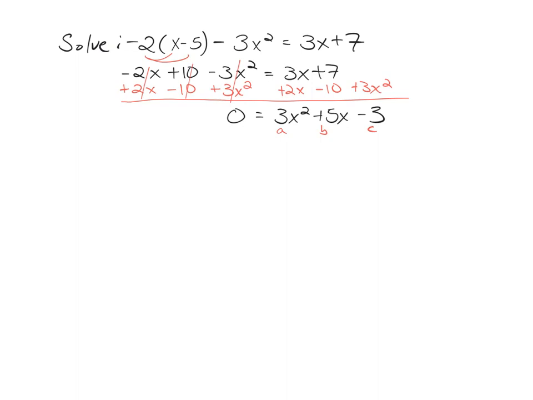Once you have standard form equals 0, let's check really quickly, like I said I was going to do in the last slide. Let's check to see if we can factor this, because we don't want to use the quadratic formula if it factors. So this is negative 9, oops, and B is 5.